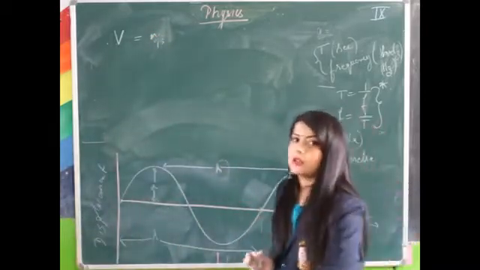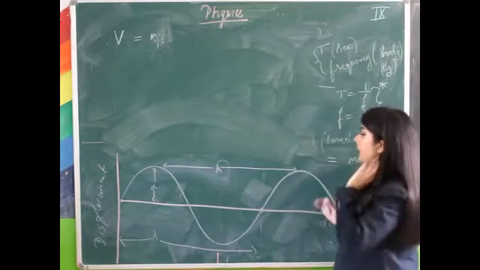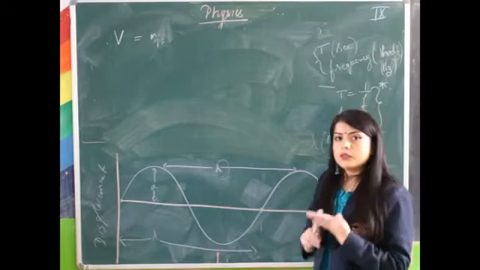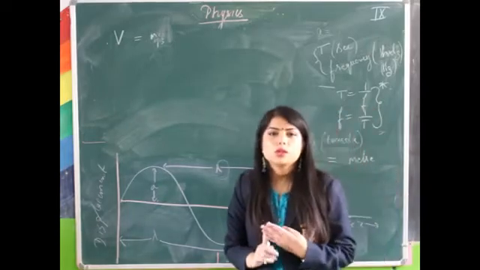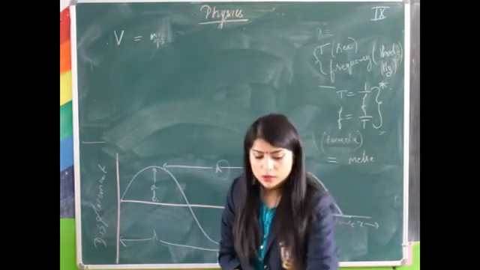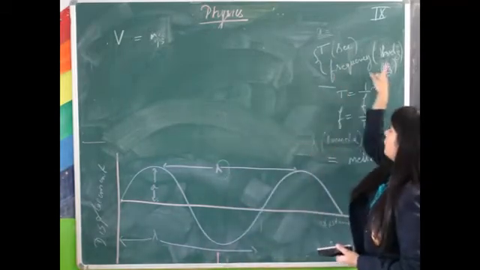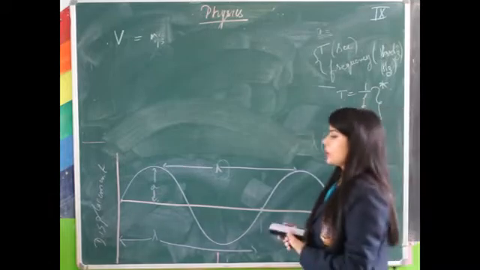Okay, I hope these terms are clear to you now: amplitude, frequency, time period, wavelength and wave velocity. The definitions are there in the book. Your work is to note down the definitions in your notebook, and the terms, how each is represented, and even its unit. That you have to remember.